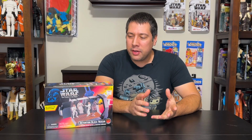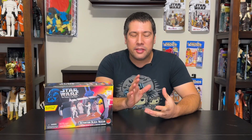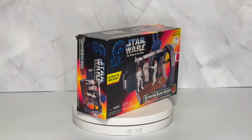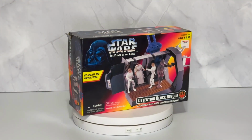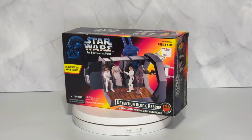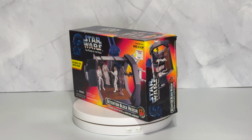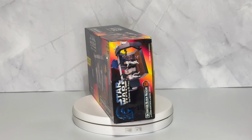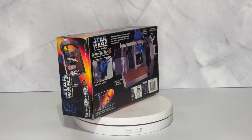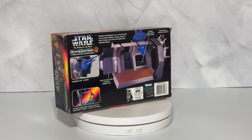This one is quite unique. It's a little bit of a capture of the larger 1978 Death Star we already showed you, where it's focusing on just one room instead of a larger playset. As always, I love looking at box work, so let's start with this box. As you can see here, really great shot of the product on the front. I love that it says recreate the movie scene, so it kept that Kenner aesthetic alive. And then just having the figures in that action sequence display. And as it spins around, you can really see all the play features on the set.